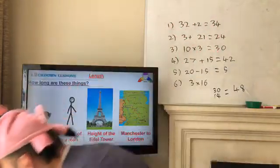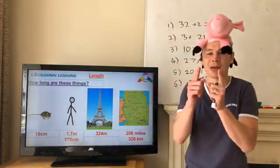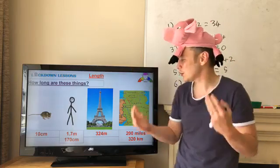Right, let's have a look at these. Okay, so a mouse, 10 centimetres, that is about that long. 50 centimetres, as someone said, is about that long. That is one big mouse. Okay, so we need to get used to these units.